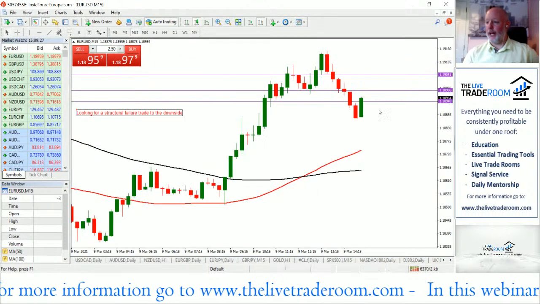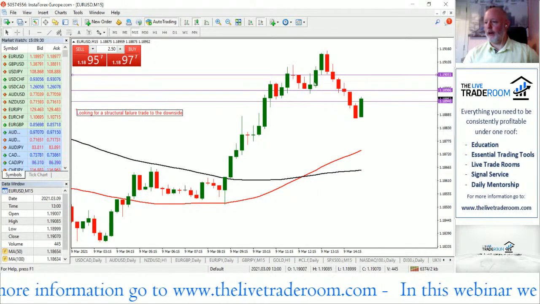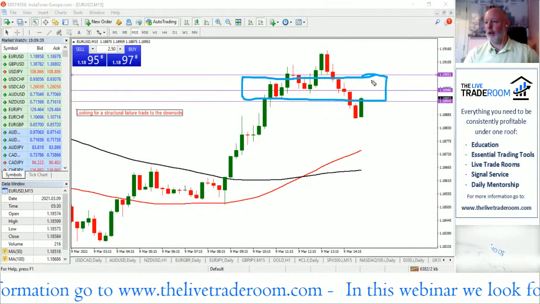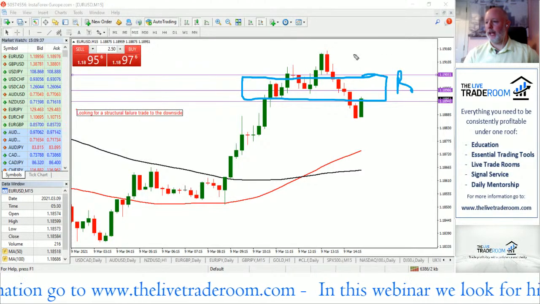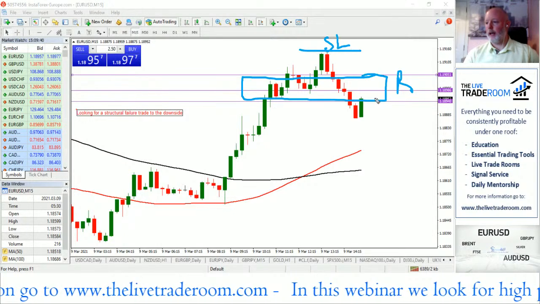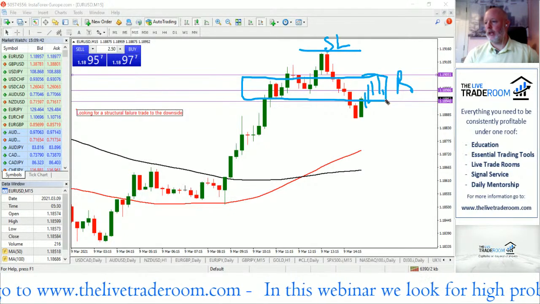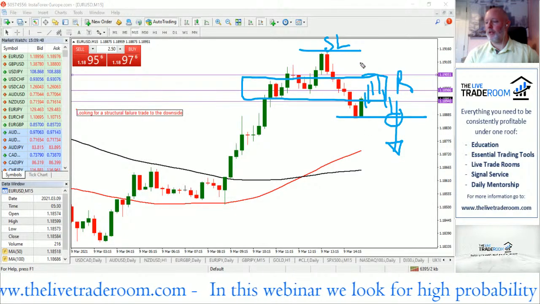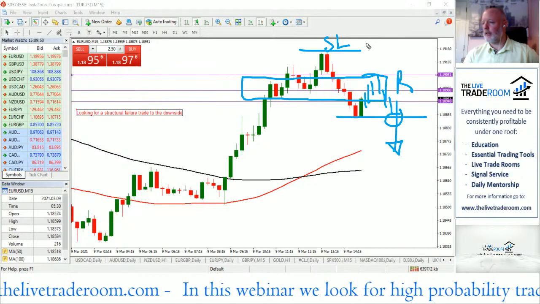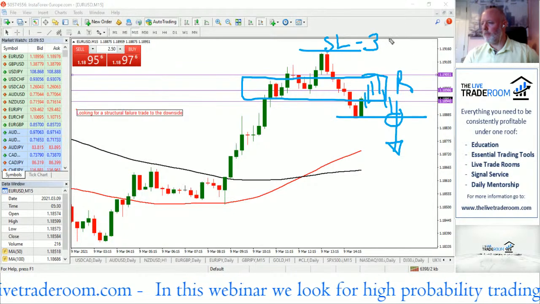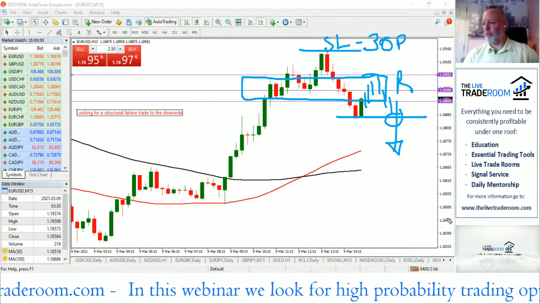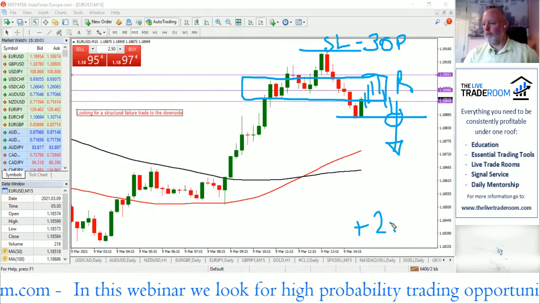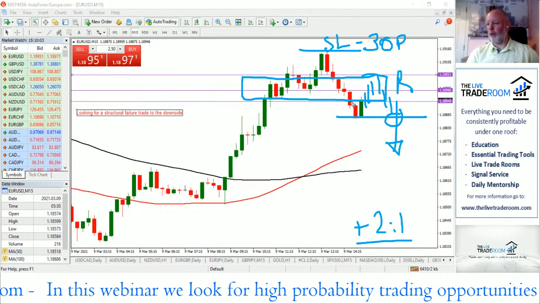And then the beauty becomes, if this is a strong level, we've already discussed this is a strong level of resistance in here. We can take this high in here, and if we get this little move to the upside, you see it all the time. That reversal trade is your sell trade, which is what we're looking for. You've got a nice 30 pip stop loss, with plenty of room for 2 times our risk on that trade at least.